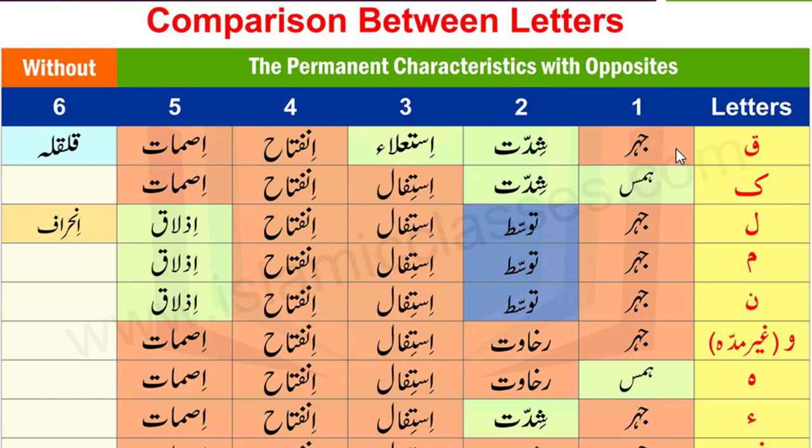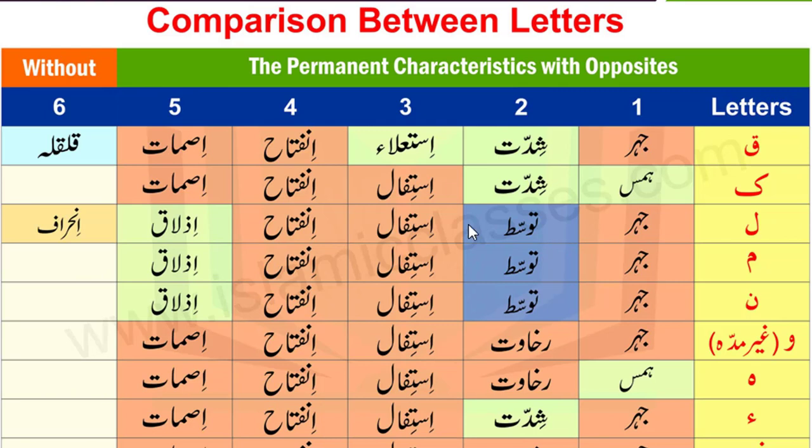A Jahar, like discontinuing the breath, we say up, discontinue, it's not flowing. Shidda, make the Shidda, as we are saying, strong, up, and Isti'la, bold, up, qalqala, up. Hams, flowing the air or the continuation of the breath, we say ak, this k's, ak, shidda, again ak is shidda sound, strong, ak, istifal, light sound, infitah, opening, ismat.